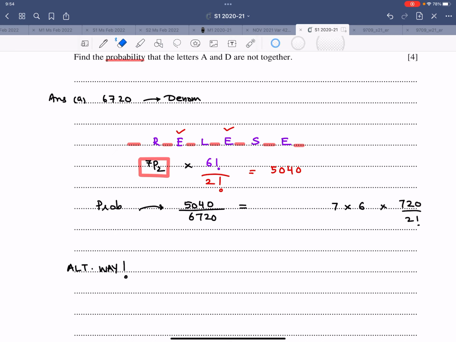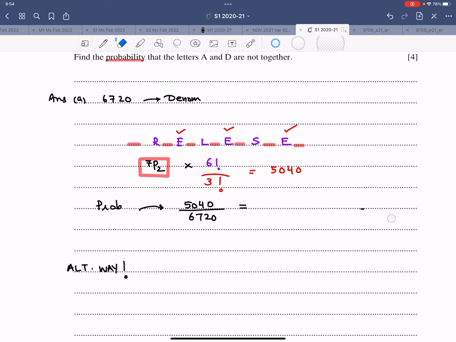This is 3 factorial. So let me correct this thing. So this is 3 factorial for the E's. There is an extra E which I missed out. So therefore, 7 into 6, 6 factorial is 720, and then divided by 6, that's 5040. This is all good and all perfect. So this is 3 factorial, and I have double checked it.